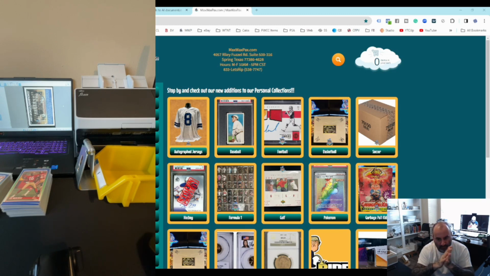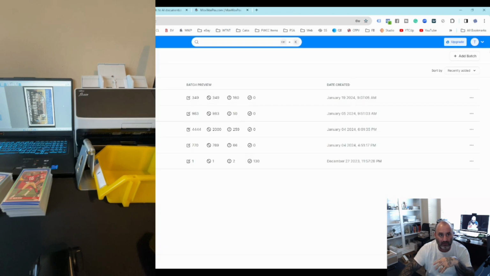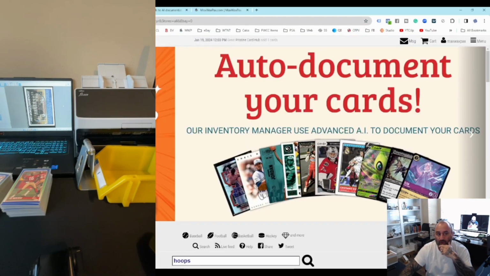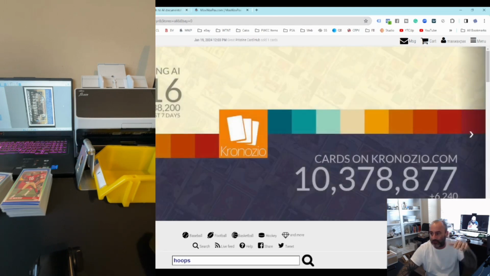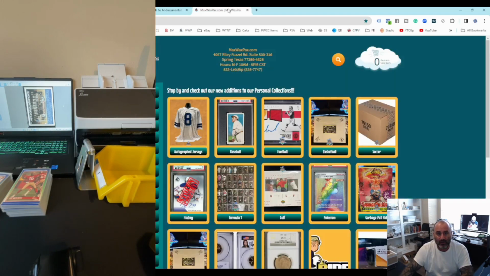Now, I'm going to be upfront and honest with you. First of all, let me make it clear: I'm not affiliated with Fujitsu or either of these software packages in any way. I have nothing to do with them. I'm paying out of my pocket to use them both, and I'm new to them both. So I'm giving you a look into them from somebody who has been using one of them, Car Dealer Pro, which you can see up here, for a while. The other one we're going to be working with is, I guess it's pronounced, Kronozio. You'll see my camera cutting off half that page because I'm about to do a scan, and I'm going to show you exactly how they work and do a side-by-side comparison. So let me pull off of that real quickly.